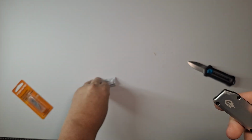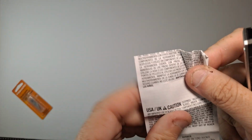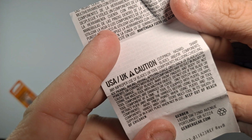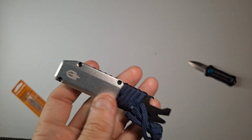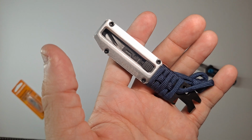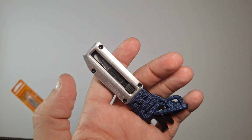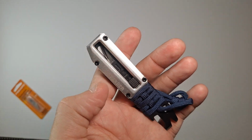There's the tool. And this is probably the warranty information, written in really small print. And, well, actually, that's just cautions. So, okay. So here we go. Gerber Prybrid. I cannot say that right. Prybrid X. All right, so let me put this away since it's not part of the video otherwise.